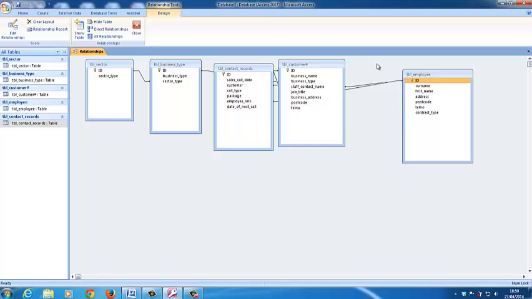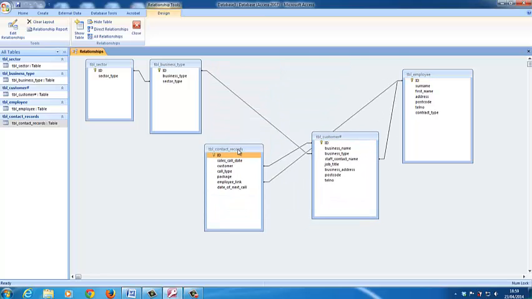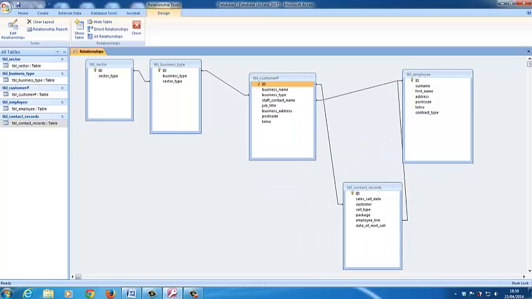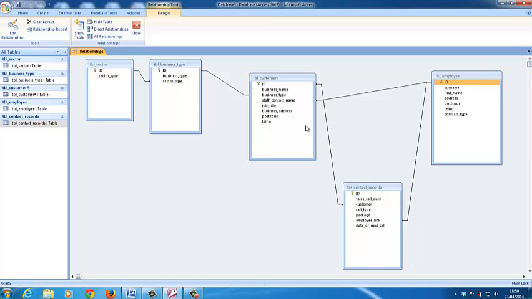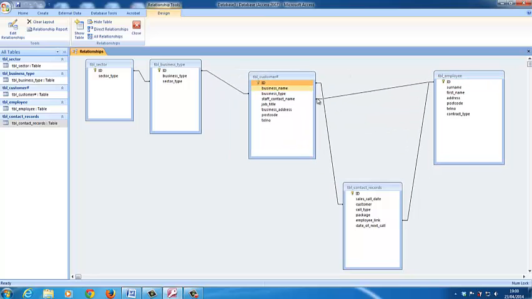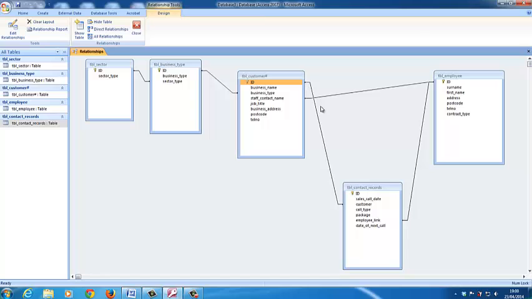Doesn't look the best. And as you can see, we've got some tables that have got multiple links to them. So how are we going to deal with this? We don't really want extra data being in, and we don't want duplication. So we need to get rid of one of these links. If we were to get rid of this link, for example, we would be getting rid of staff contact name and ID. So what we want to do is probably get rid of this link, and then we'll have one link.